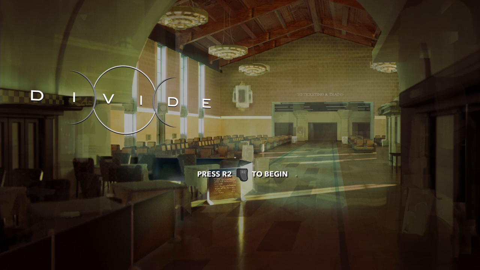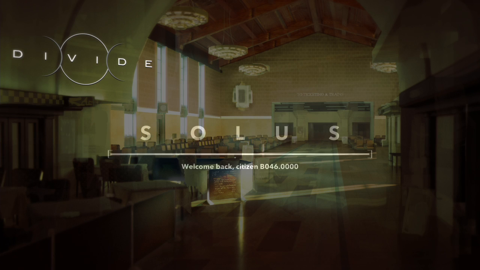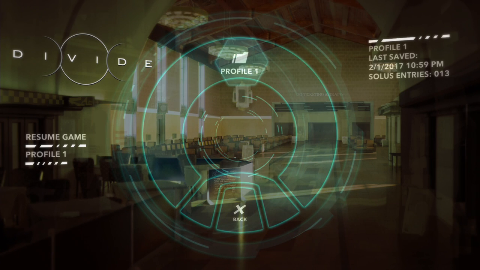Right out of the gate, there's a thing with the interface that I think is kind of fascinating about this game: R2 is the action button in everything. Every menu, the whole interface, is based around this soulless interface. So even here, I'm using the right stick to move to something and hitting R2 to activate it. That kind of ties into the game itself. Okay. Some cyber stuff.